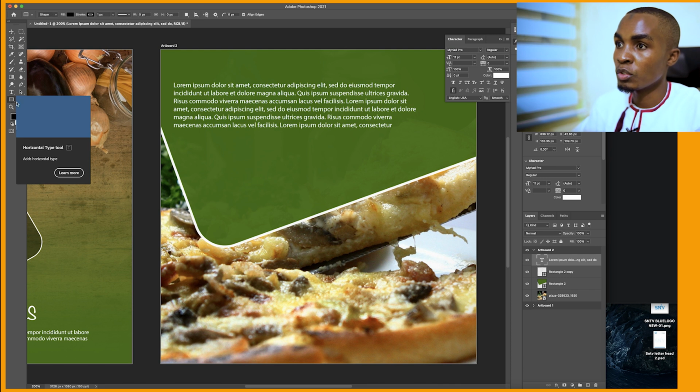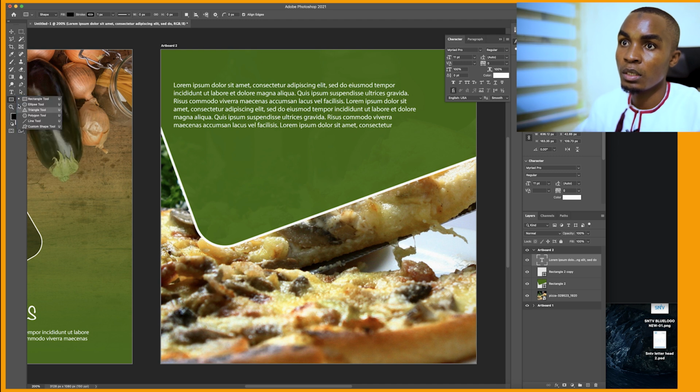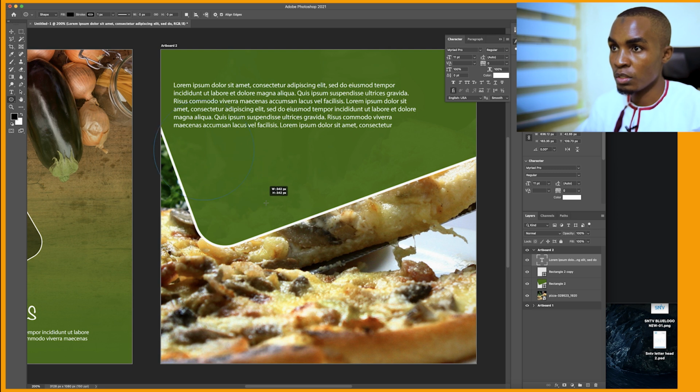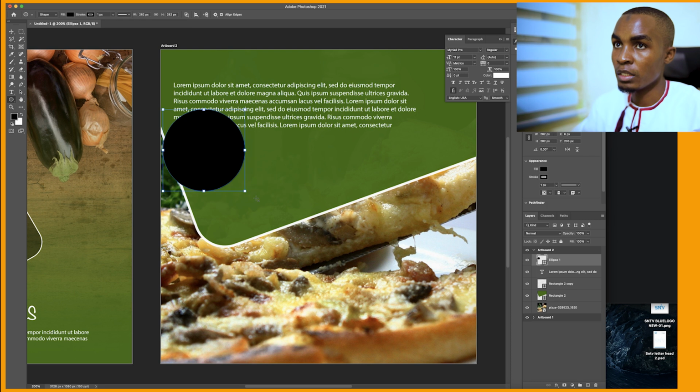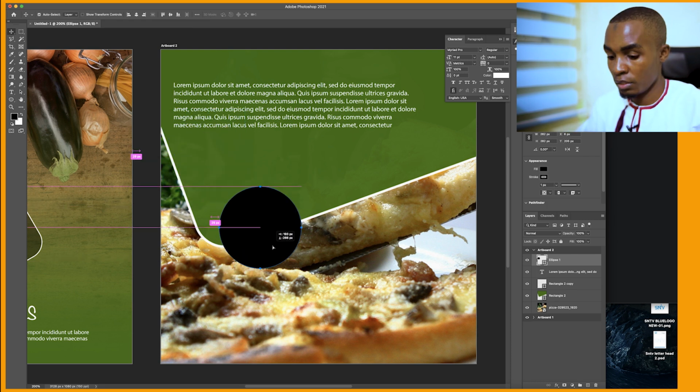So there I'm going to draw, oh sorry, not rectangle. I'm going to use an ellipse tool so that you can draw a circle from the center by holding Shift and Alt, then letting it go. This one is going to come somewhere here.